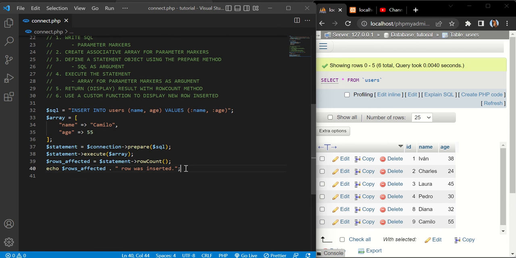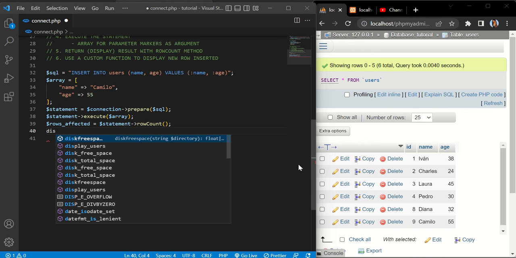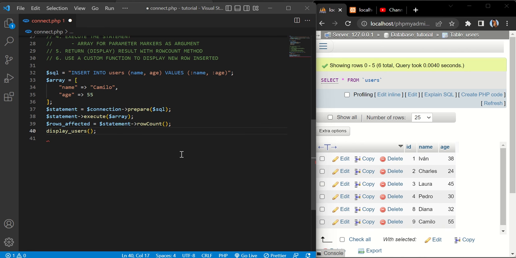Okay, so once I'm done here, I'm going to say, what's the name of the custom function? Display users. So I'm going to say display users. That's all I have to do. So let's just work with a different name.